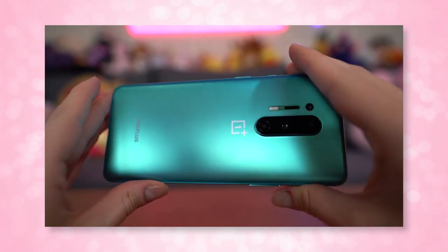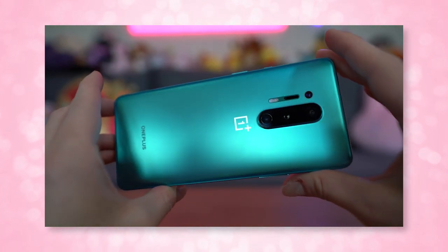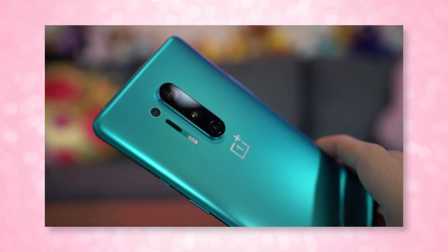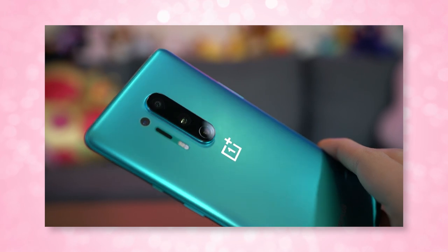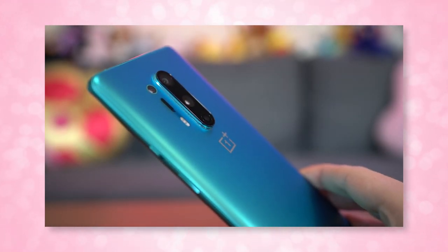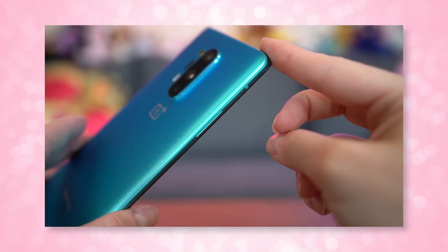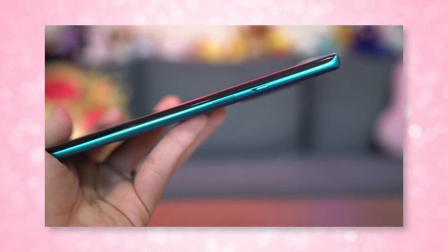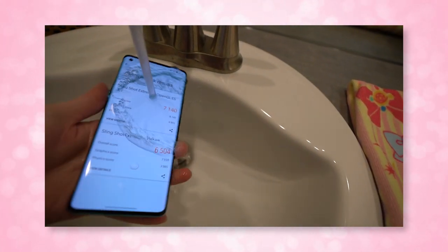The front display is made out of 3D Corning Gorilla Glass while the back is made out of contoured matte AG glass finish with a metal band in between. The matte black resists fingerprints really well. The cameras do protrude and are a little larger than the OnePlus 8. On the bottom there is USB 3.1 Gen 1 Type-C, a dual nano SIM slot, and on the sides you get your alert slider, volume, and power button. There are also dual speakers, and this phone is IP68 water resistant — you can submerge it 1 meter for 30 minutes.